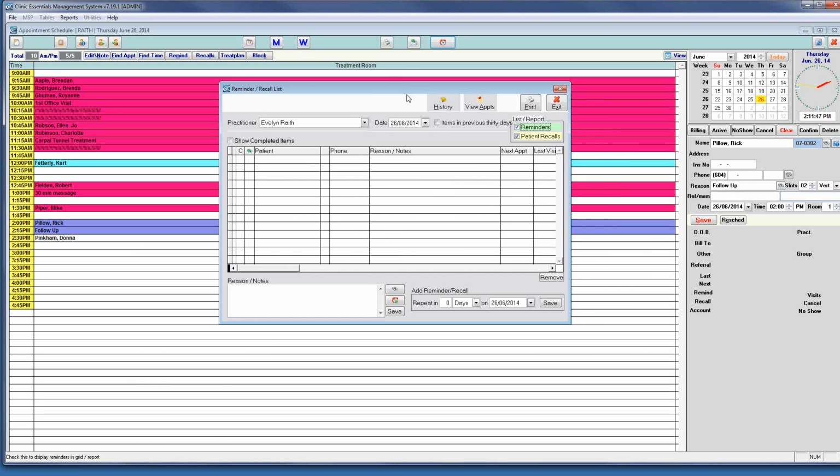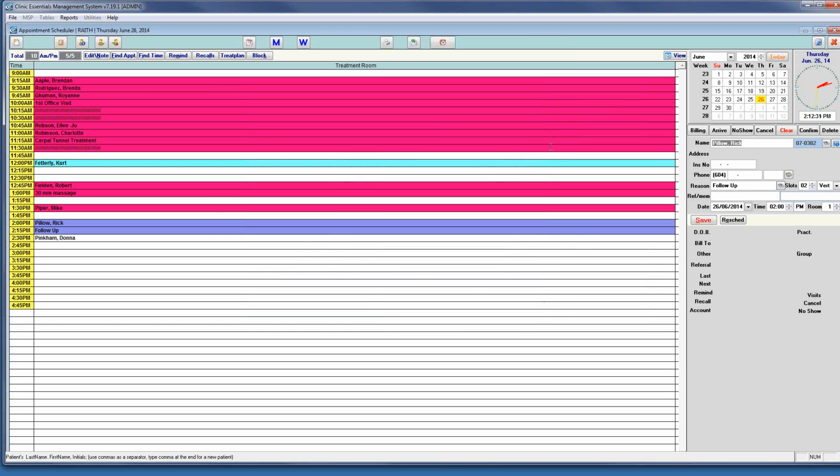So there's a whole setup per practitioner, but once it's set up, it's really easy to maneuver through this screen. So if you wanted to call in for that, we can show you how to set all that up. This is just showing you where the screen is in the program. Okay. All right, so moving on, for booking appointments.